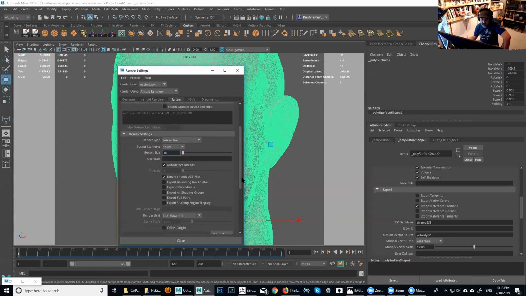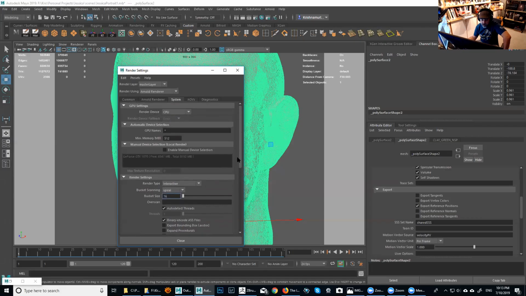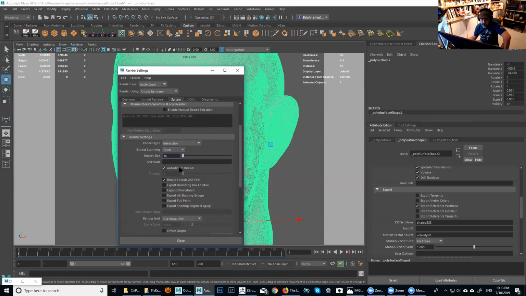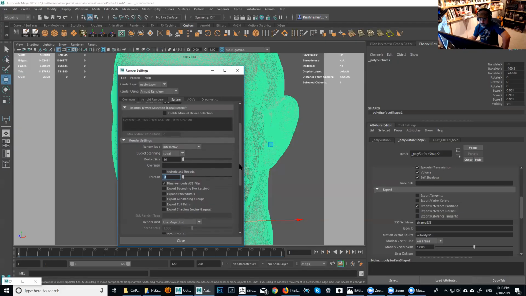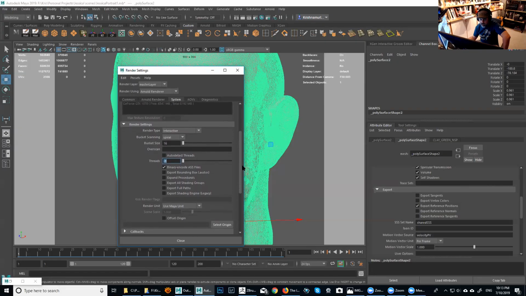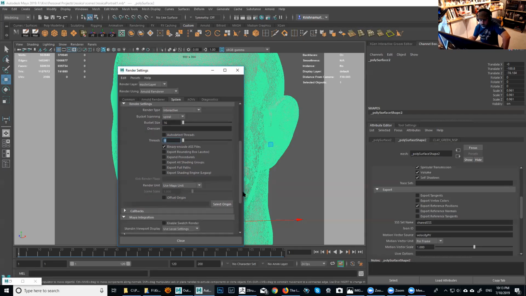Then there is this thing here that one of my students said is really good to do, the auto detect threads. He said that if you put that -1 here, it's almost like Maya saves a little bit of space in RAM, so Maya is not going to be taking over the whole thing. I think that's what he said. I normally use auto detect, but if he's right, that's what you're supposed to do. And obviously, if you have more or fewer threads, you can just put that number in manually if you want. So I'm going to keep it -1 for now.